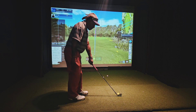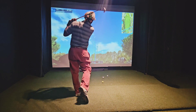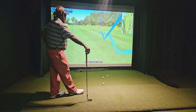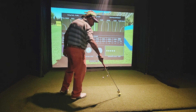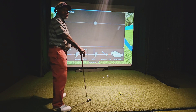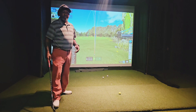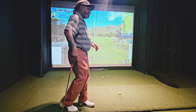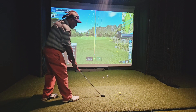Draw — about a three yard draw on that one. I'm able to shoot at flags now. 2.6 again — very steady angle of attack, anywhere from 2.4 to 2.6. Give me consistency any day instead of having a negative three, negative two, negative four. I'm looking for consistency, and I'm averaging 2.3 across the board.